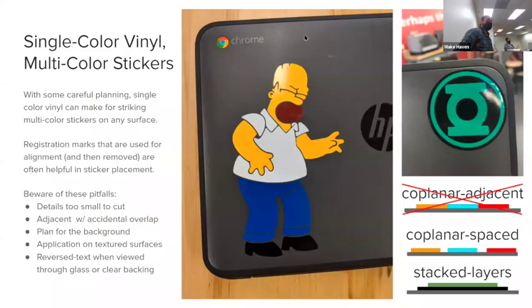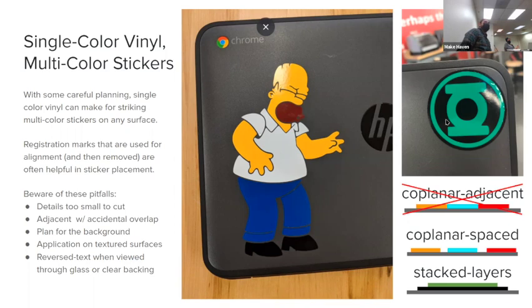But if you master that process, you can make some really cool stuff. Like that Homer Simpson is 5 colors laid onto a Chromebook. A kid did, a 17-year-old. So there's a yellow sticker, a brown sticker, a white, blue, and black. And those are just picked up and laid down with their relative geometries all set in place. I think that one looks particularly nice because the Chromebook is actually layering in the dark border, so sort of the animated character. I think it's a good look.